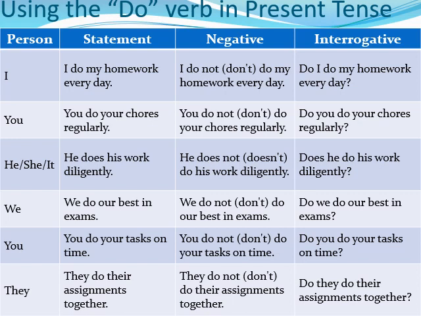We. Now with we don't have the S. Just do. We do our best in exams. We don't do our best in exams. Do we do our best in exams? You. You do your task on time. You don't do your tasks on time. Do you do your tasks on time? They. They do their assignments together. They do not do their assignments together. Do they do their assignments together?